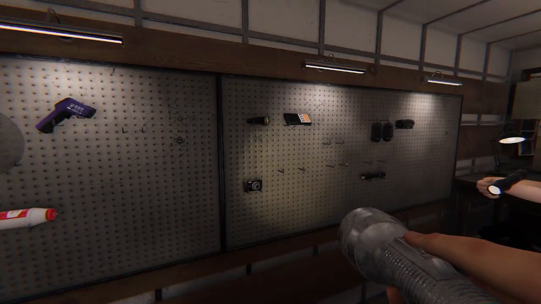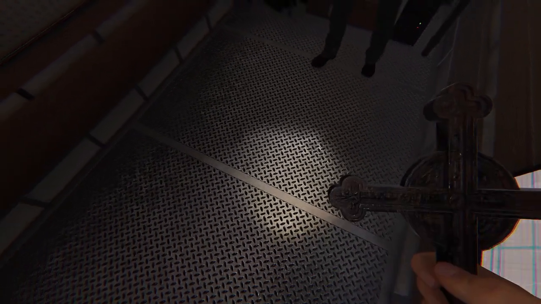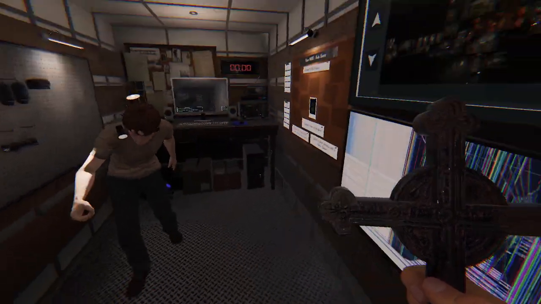And yeah, if you have one flashlight on you, you don't have to hold it to have it on. You can just switch off into another item and you should have it still on. Oh, I see now. Okay. With T. I think if you click T. Yeah, there you go. Turn it on and off.